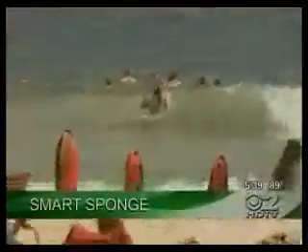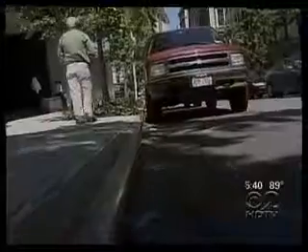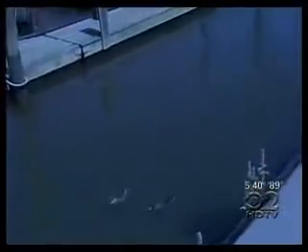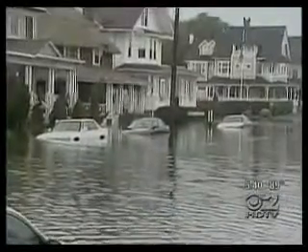Local beaches offer cool fun under the hot summer sun, but every so often that fun comes to a halt when garbage, oil and other pollutants find their way into the water. All of the grease, pollutants and toxins that are on our streets or coming off our landscape go into the sewer system when it rains. Typically that system works pretty well, but when you have a major rain event, that water can overload the system. When that happens, toxic water flows directly to our beaches, rivers and reservoirs. A provision of the Clean Water Act now requires most cities to step up their efforts to keep polluted storm water from seeping into waterways.